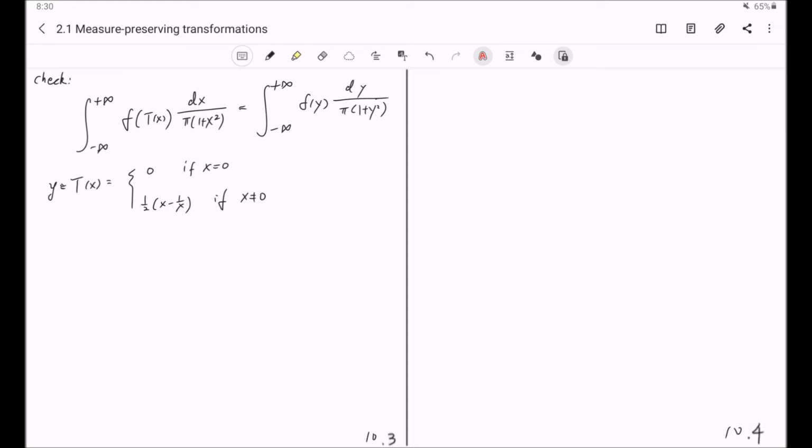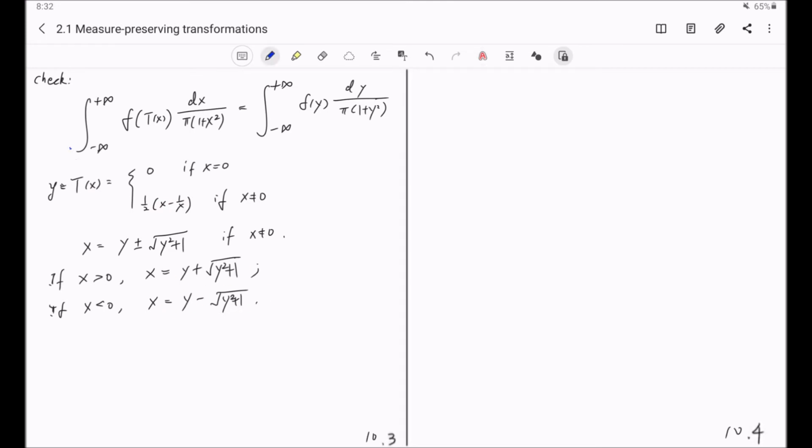By some calculation, you will get x equals y plus or minus the square root of y squared plus 1. This is for the case when x is non-zero. And if x is greater than 0, you get x equals y plus the square root of y squared plus 1. And if x is negative, then x equals y minus the square root of y squared plus 1. So this is essentially done by solving a quadratic equation, because when you multiply both sides by x, you get a quadratic equation. And you just solve it with the formula you know.